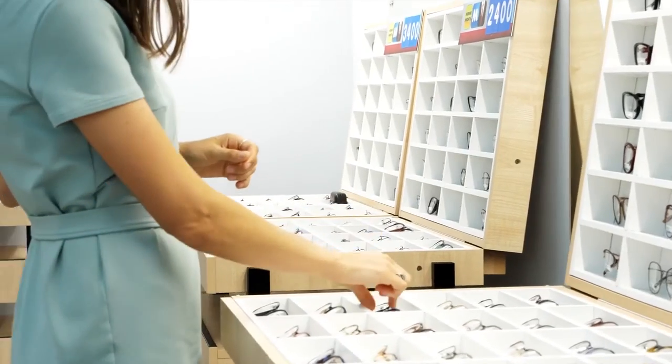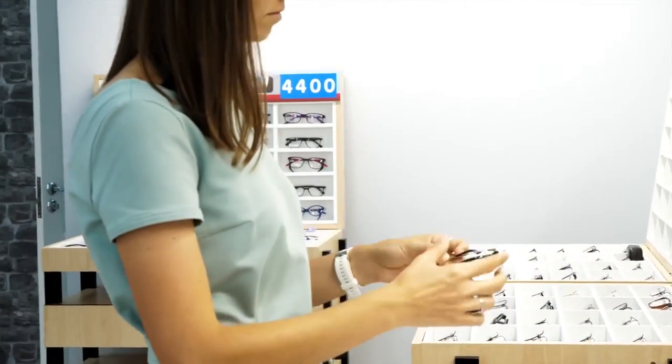I've been wearing glasses now for about 20 years. At first it was just every now and then when my eyes got tired, but as I got back into college 12 years ago I ended up upgrading to wearing glasses full time, and they can get pretty expensive especially without vision insurance. I started off getting the cheaper ones for about $150 at the eye doctor's office. Eventually I got decent vision insurance and started getting upgrades like blue light blocking, anti-glare, scratch resistance, and nicer frames.